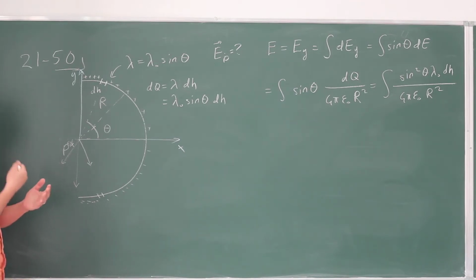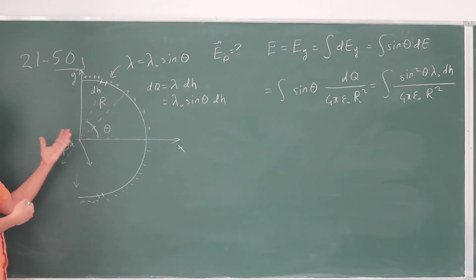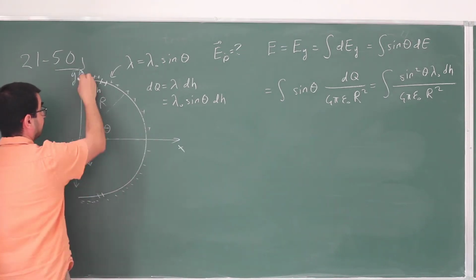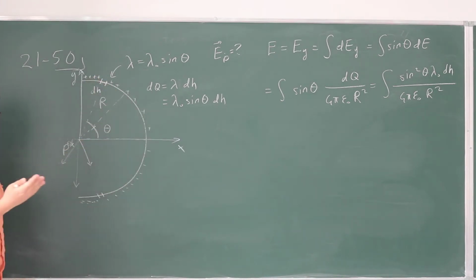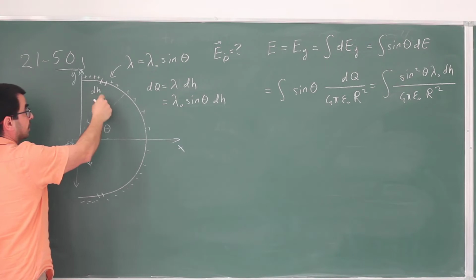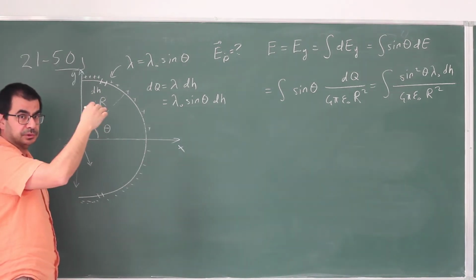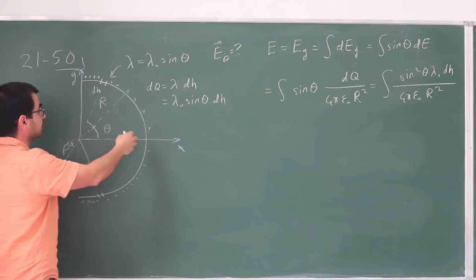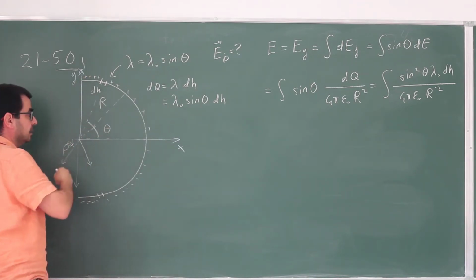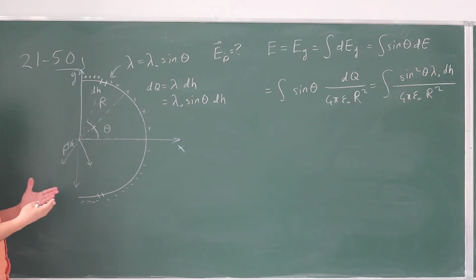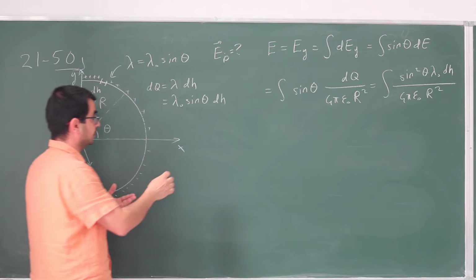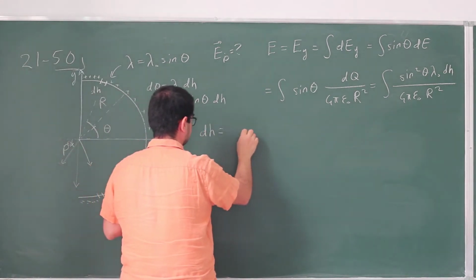So instead of insisting on using Cartesian coordinates, we can actually switch to polar coordinates. That's also a perfectly viable way to describe what's going on, and in this case, it's actually much more practical. So instead of using x and y, we can use r and theta. And if you use r and theta, then this dH really corresponds to moving in the theta direction. Okay? As you're moving along the circle, whose center lies at the origin of our coordinate system, you're not changing your distance to the origin. You're just moving along the theta direction. So I can express that dH in terms of something times d theta.